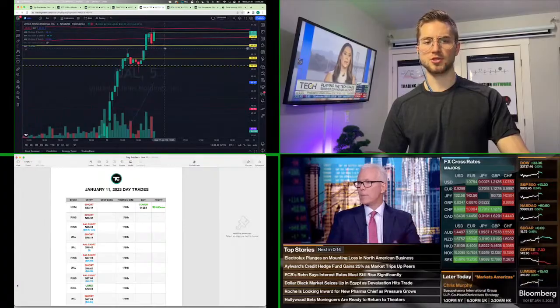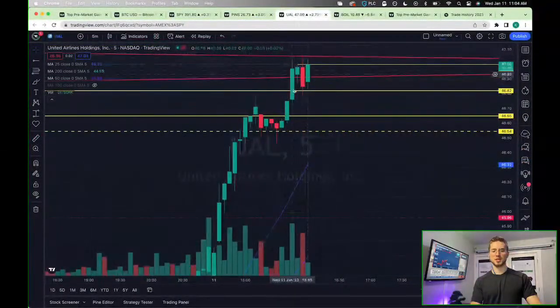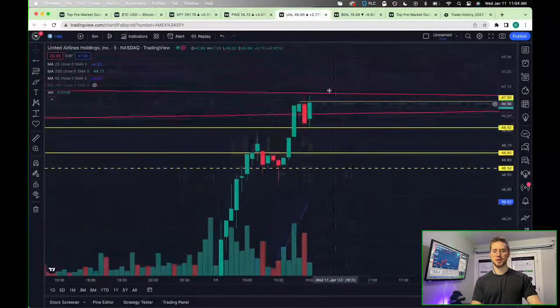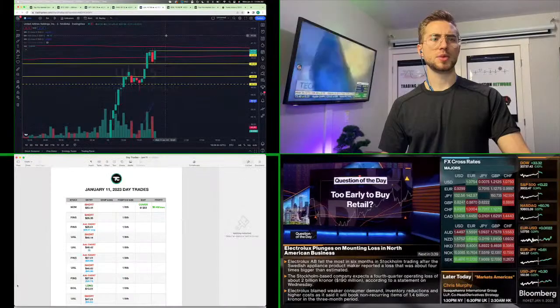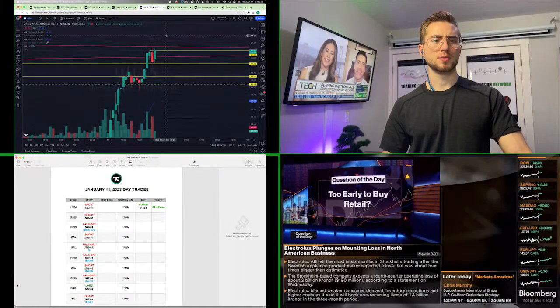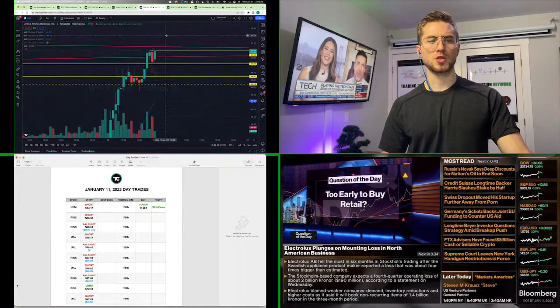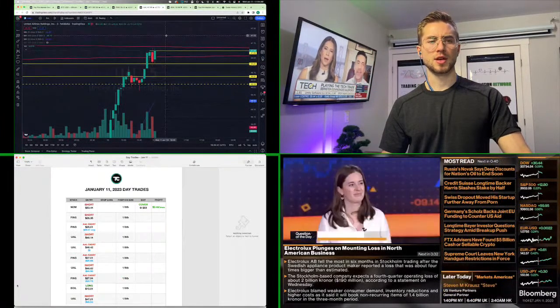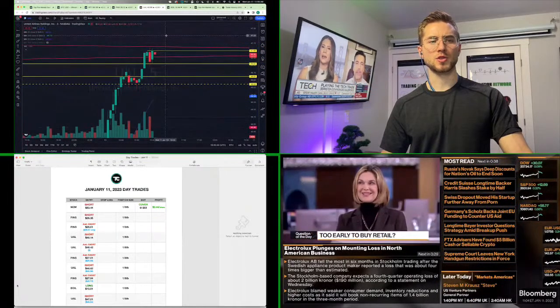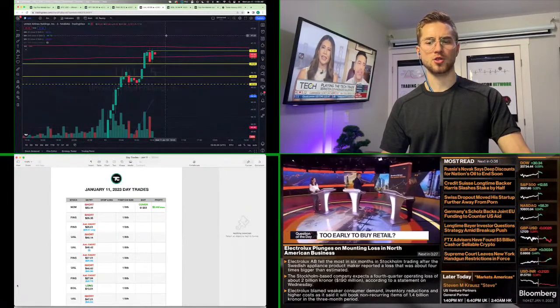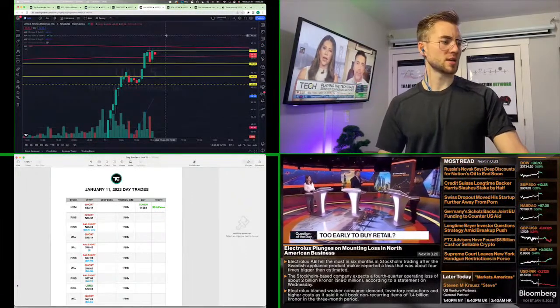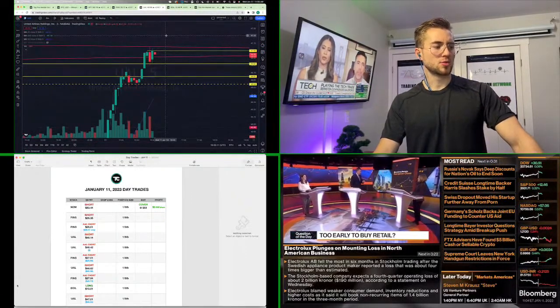So you've had the retrace. This is now where this topping tail, this reversal candle, has to hold. If it doesn't hold, UAL will likely continue to see some upside, probably to about 47.20, your next big resistance. But that's the level to beat right now. It's amazing. On UAL on the hourly chart, you've had 12 straight hours of upside. So we are extended. Let's flip back to the Bloomberg just to see what's going on.